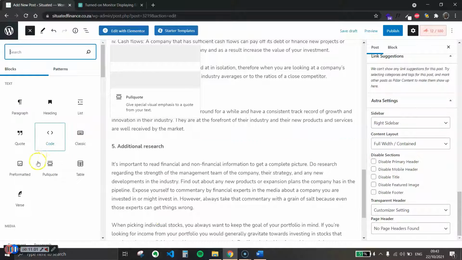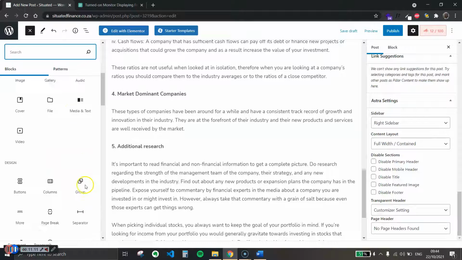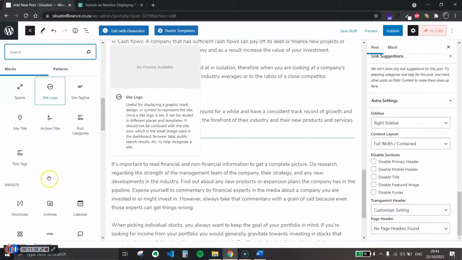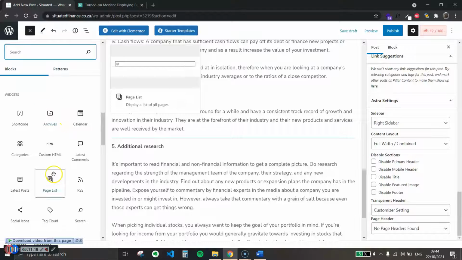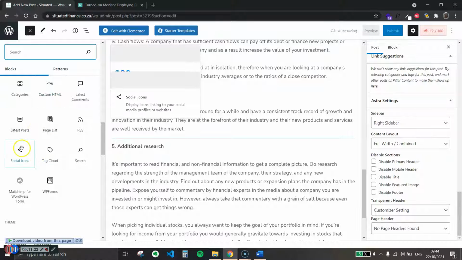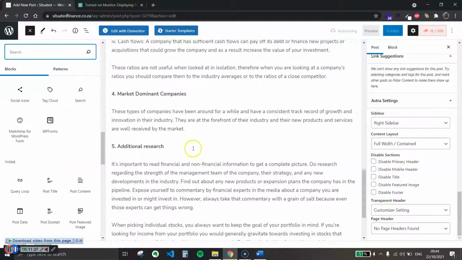And if you hit browse all, you'll see so many things like tables, some custom code if you ever need to put some custom code, a video from YouTube or something, buttons if you want buttons. So make sure to play around with all these little things like social icons.